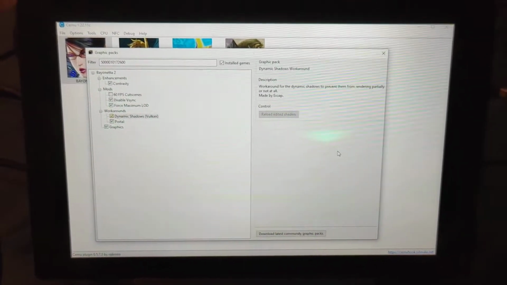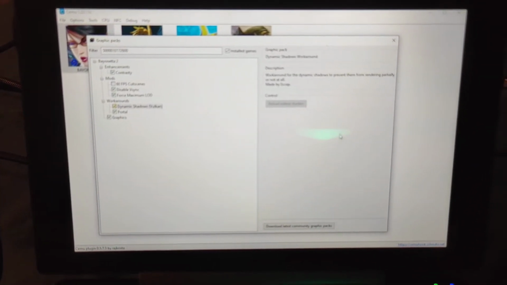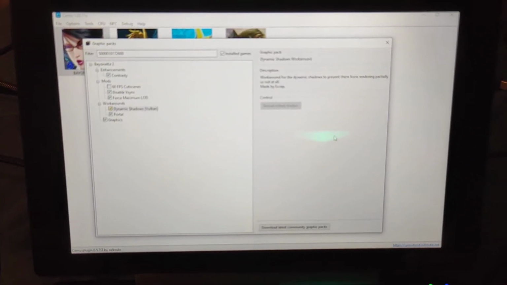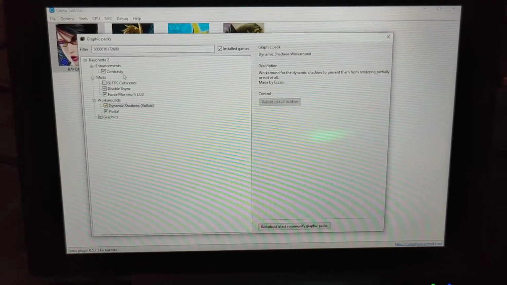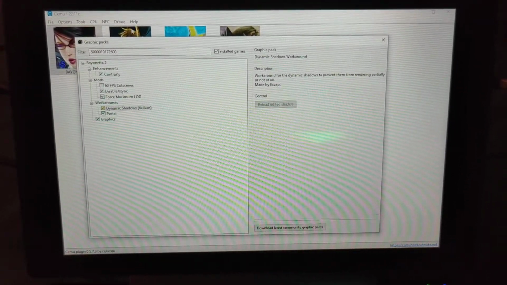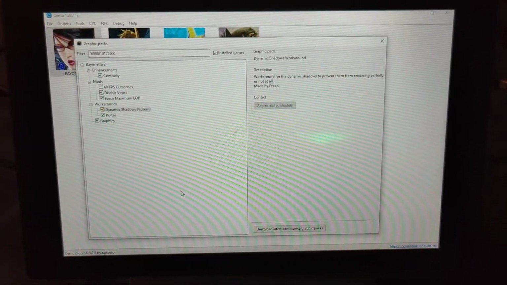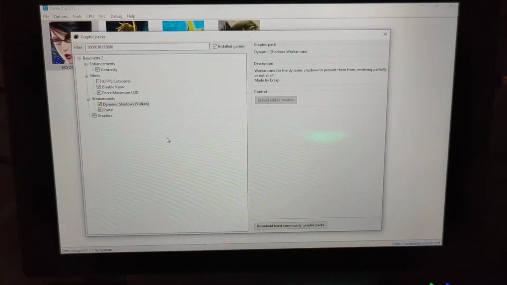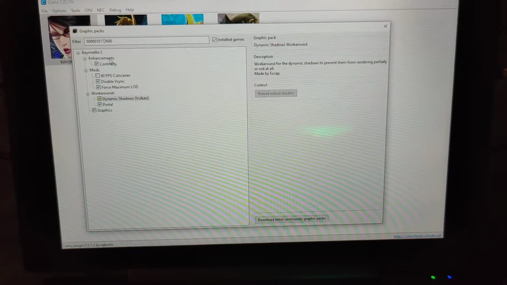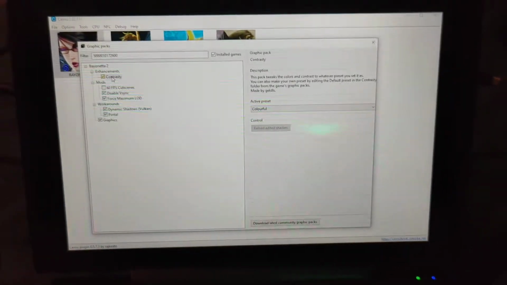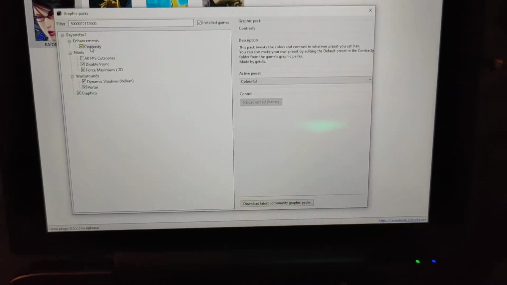So I'll just be using this for Cemu for now, but RPCS3 and my other emulators are working currently. Just Bayonetta 1 I'm not going to be looking at because it is available on PC, so there's no need to emulate it.